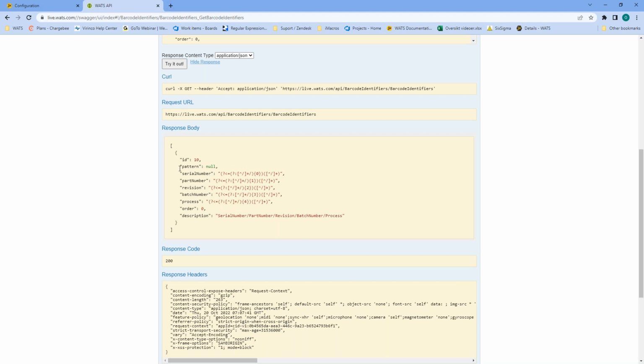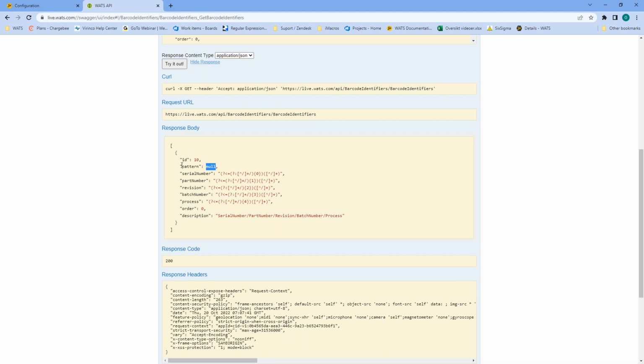And in general, it consists of 6 different regular expression patterns. The first one, pattern, matches on the entire data coming from the barcode scanner. So if you are using multiple different setups at the same time, you will need to have a value in this pattern as well, matching the entirety of the data coming from the barcode scanner. And if it's null, like in this case, it will be evaluated no matter what. So since there's just one, I don't need to match the entire path. I can match any data coming from the barcode scanner with this one.